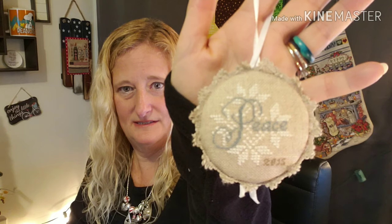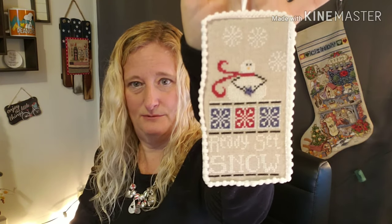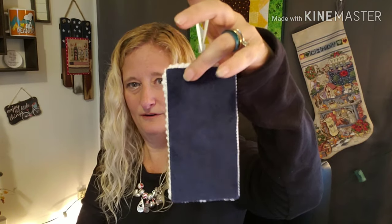This was a gift. I love this piece. I'm not sure where the pattern is from, but that's peace. I love this. That is the back. It was a gift. This is a Just Cross Stitch ornament issue, not sure. I'm pretty sure it's a Just Cross Stitch ornament issue, I'm not sure. Oh, that is the snowman. Hands on Designs, I'm not sure. What year? And the blue on the back.